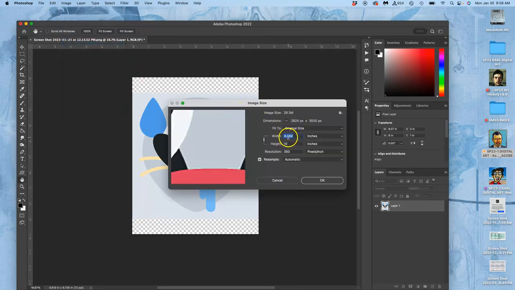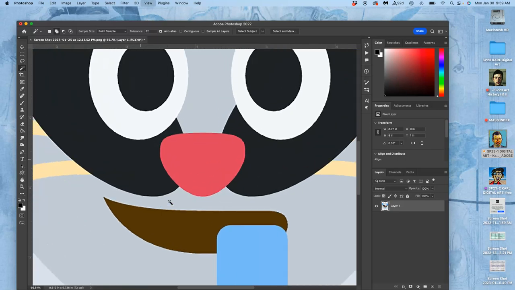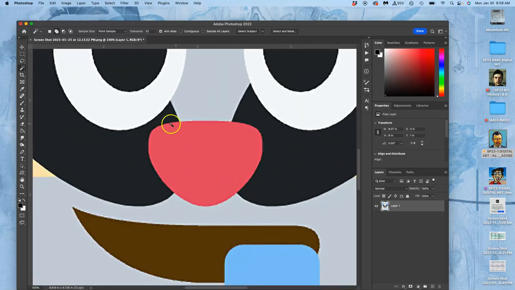I have something that's a little bit more than 8 inches wide, just because that's what my PNG was, and 10 inches tall at 350 pixels per inch. This gives me a file that's about 28 megabytes right now with just the one layer. That looks good. Now, what it shows in the bottom left-hand corner of Photoshop is what I'm actually seeing right now. And what I'm seeing is my actual pixels at only 16%. So I'm looking at it at 72 pixels per inch right now. If I zoom in, I can see it at 100%. And this is what the pixels would actually print as. So see how they're jagged as anything, right? It's like it was torn out rather than cut cleanly out of construction paper.